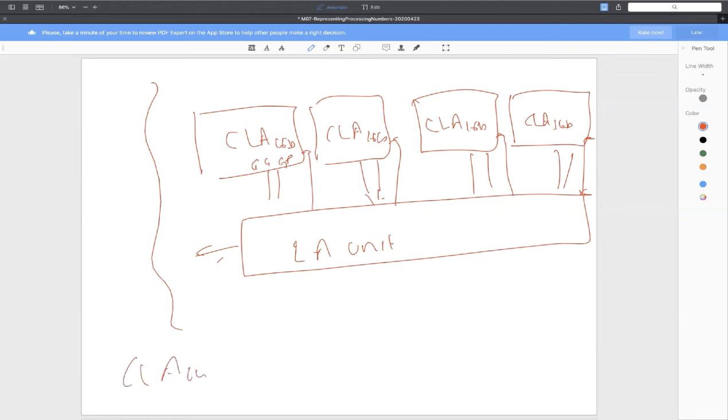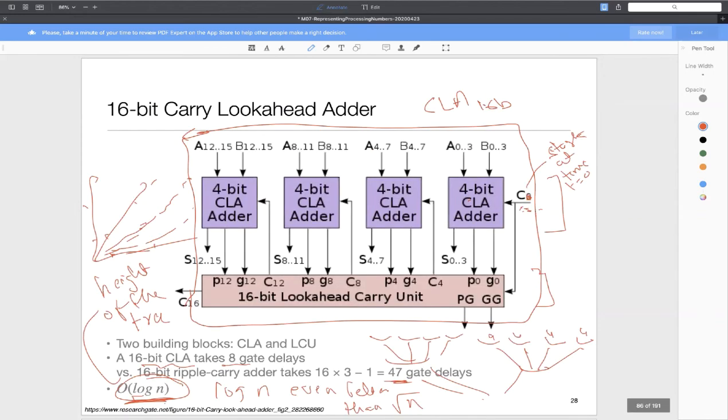And then I can take 4 of these to make CLA 256 with another look ahead unit. So that's the idea. The reason we are creating these PG and GG is so that the next layer up can use them. If you plan to just stop here, if all you cared about was a 16-bit CLA, then you don't need the group propagate and group generate. So essentially these 2 bits here, group 1 is playing the same role as what we were getting out of the 4-bit group. All right, thank you so much.